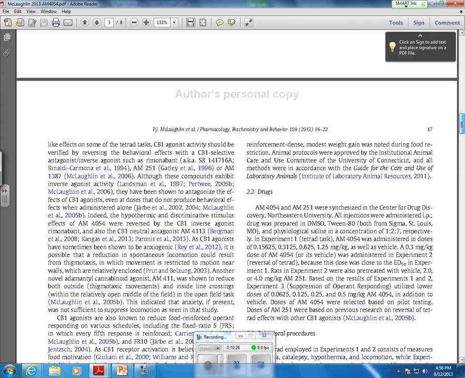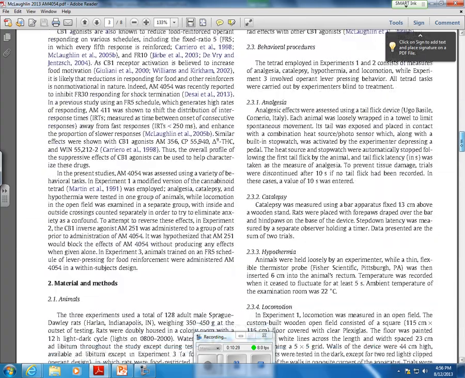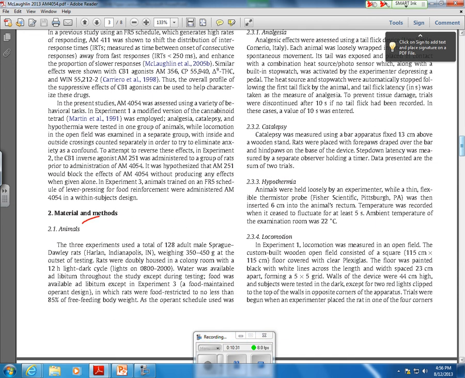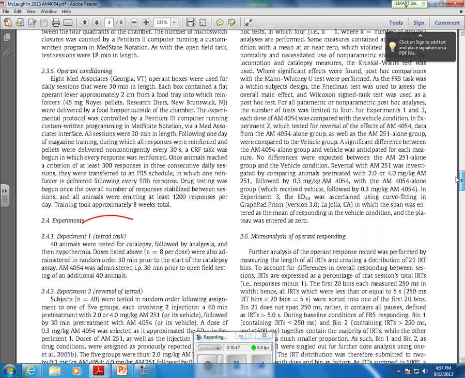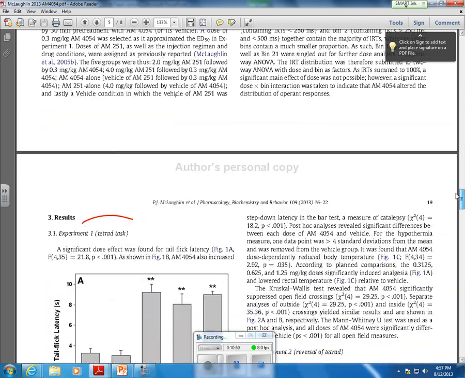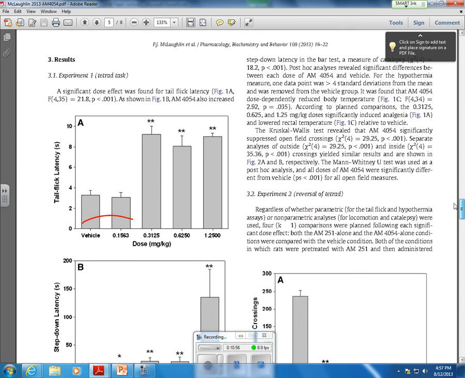So how can you tell that? Here's a good telltale sign: you are almost always going to see what is called a methods section. It might have other names, like here it's materials and methods, but it's basically a very long, drawn-out, step-by-step recipe of exactly how we did this particular bit of scientific research so that other scientists can replicate it. In addition to having a methods section, it will probably also have a results section, where there's a whole bunch of statistics, numbers that get at the hypothesis we had at the start of the study: is it supported by all these numbers or not?